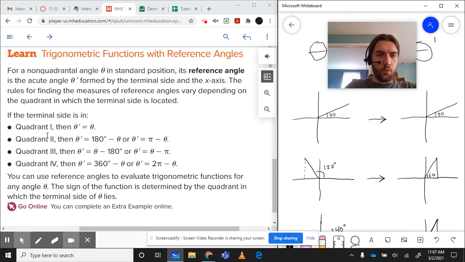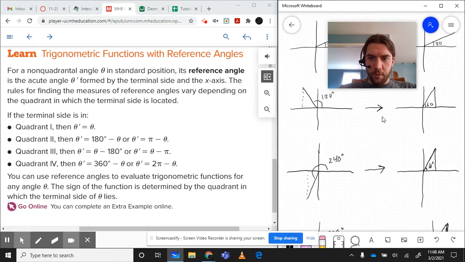Now, they give some rules here. I don't think these are too terribly important to memorize, but we can go through and say what each of them are saying for a moment. If you're in quadrant 1, if you're already up here, then you don't need to do anything to get to a special reference angle because you're already in the right place. If you're in quadrant 2, up in the top left, like a 120-degree angle, then you can get your reference angle by doing 180 minus your angle. That's basically what we just did a moment ago. We have 180, we take away that 120, and what's left is 60 degrees. So this is our reference angle, a 60-degree angle.